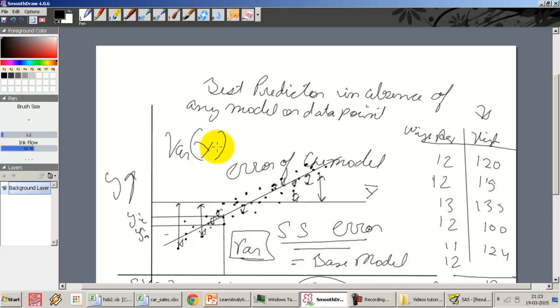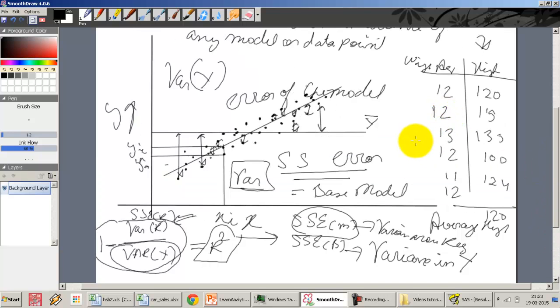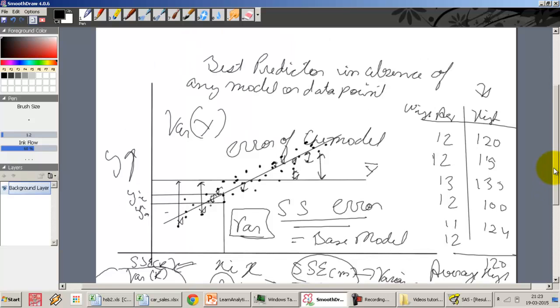So it doesn't matter what the age or weight of the student is. My prediction in every case is going to be the average height. So whatever the student for whom I have to predict the height, it always comes out to be the mean. If I make a mean prediction for any student, the error in my model is going to be the variance of y itself.